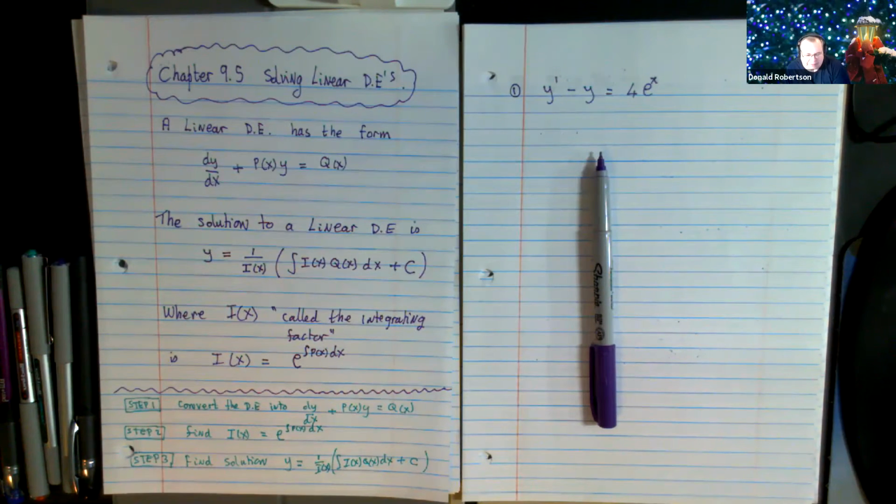So there's a lot of mechanics to these questions. There's a kind of step 1, step 2, step 3, step 4 kind of thing. I've just roughly broke them into 3 major stages. The first thing you need to do is to take your differential equation and make sure it has this format. So that pretty much means make dy by dx on its own, then put next to it whatever y's you've got, and then make it equal everything that's left over. And that's going to be your first step, if you need to. If the question's already got that, step 1 doesn't matter. Don't need to do it.